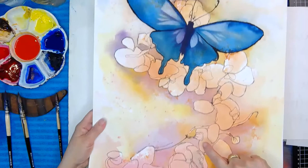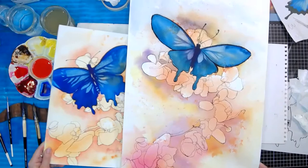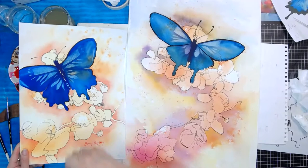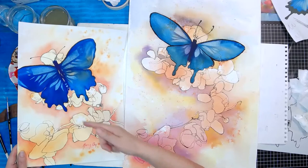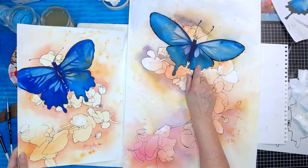I'm just going to put them side by side. I'll just zoom out so that's a little easier to see. Oops, that's my remote dropping down there. I'm just going to put them like that. So I've intensified the blue, and I think I quite like it. I think because I really am loving the phthalo blue. This has way more of a green tinge to it. So is that to do with that blue?